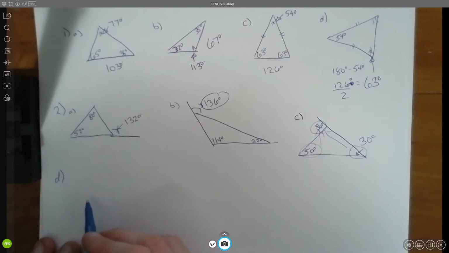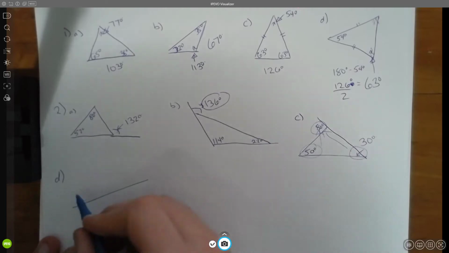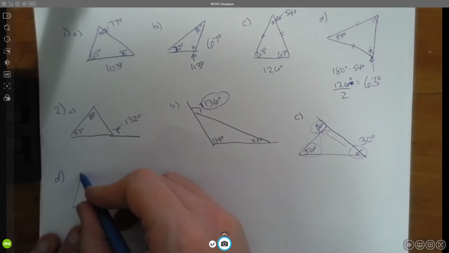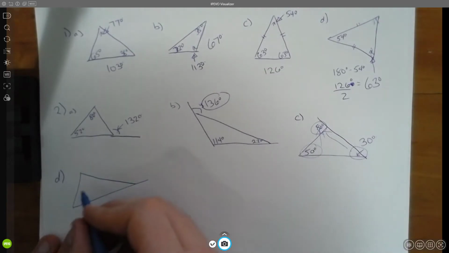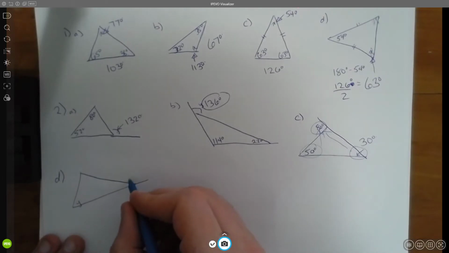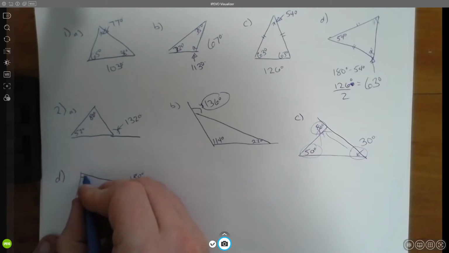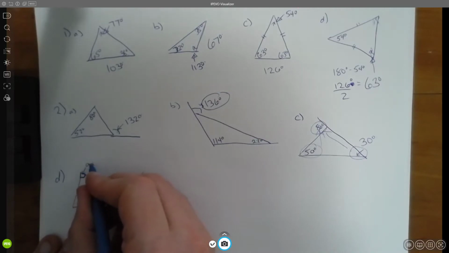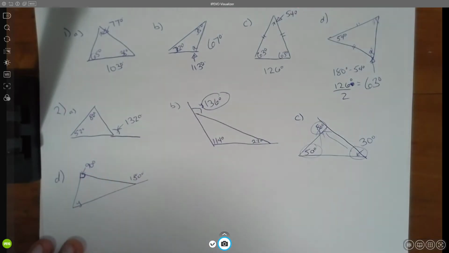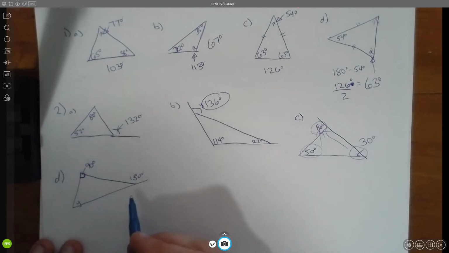In D, we have, again, a similar situation to C, almost the exact same, actually. And then we come up, and it comes across. The only difference here is that it seems like we're given less information, but we're not really, because there's a little square here that means that this corner is a right angle, and any right angles are 90 degrees. Automatically, all of them are the same. So it's the same sort of question.